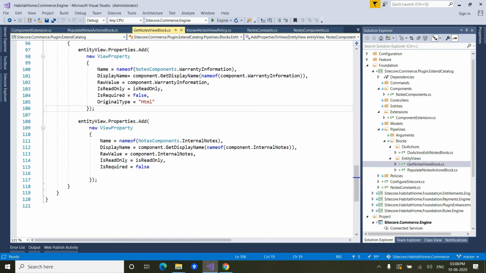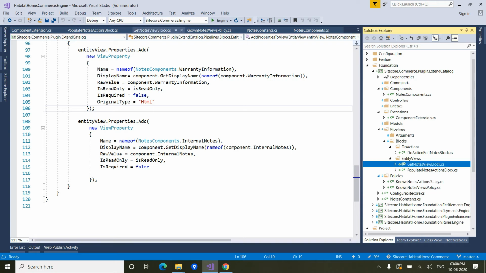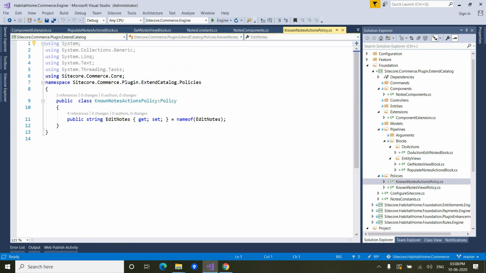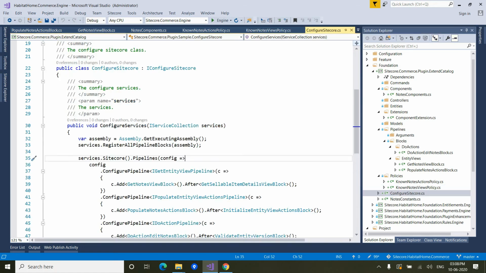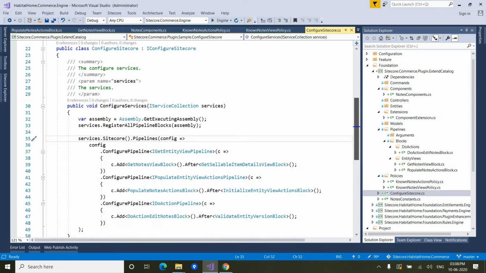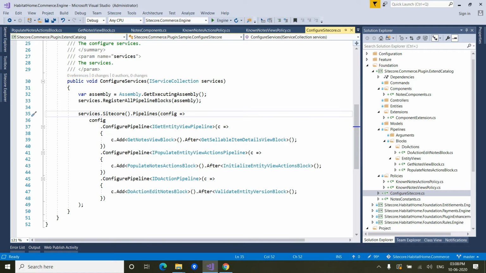Apart from this, I have created some policy classes which help us manage labels. This is the configure service class in which I am writing some of the pipelines and injecting blocks.